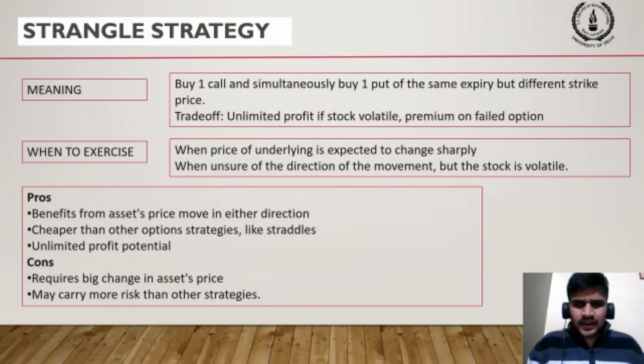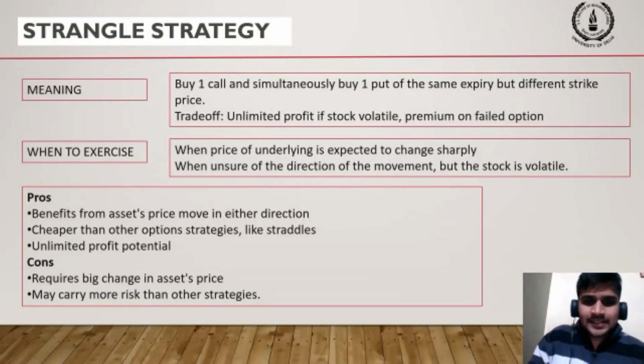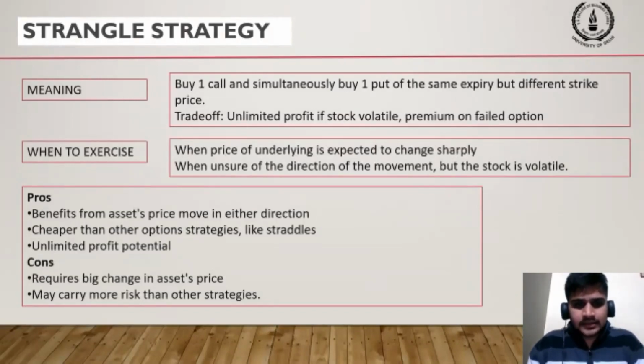So a strangle basically is a good strategy if you think the underlying security will experience a large price movement in the near future, but are unsure of where it's going to swing. However, it is profitable mainly if the asset does swing sharply in the price. So as I told before, it's very similar to straddle but uses options at different strike prices, while a straddle uses a call and put at the same price.